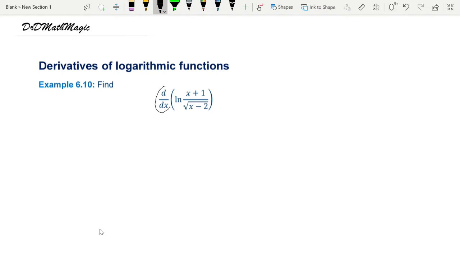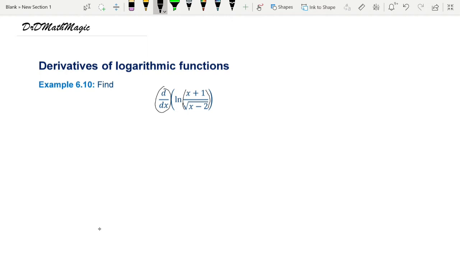Okay, so in this question, we are asked to find the derivative of the following function. Now, like in any question, we have to analyze what we have. And so, what is this function made out of? Well, I see I have a ln of something. So the natural logarithmic function of something. What is that something? It's some other function. So I can see right away that I have a nested function. So ln of some other function. So I'm going to have to apply chain rule.